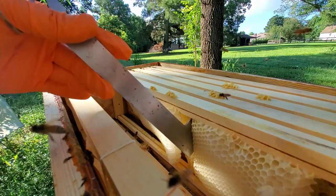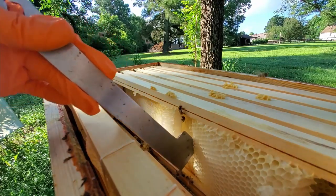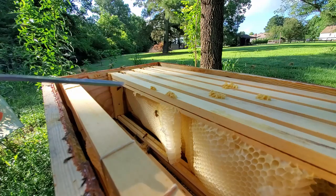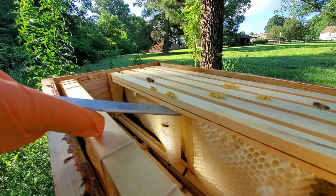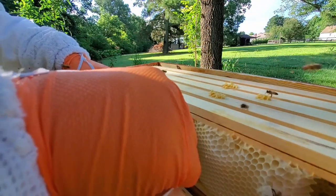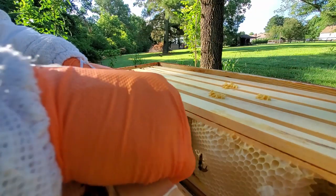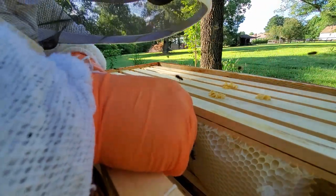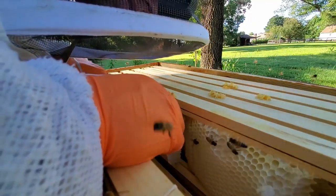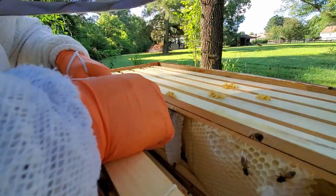All right, so I'm through there, and I'm through down there. It's just the very top, and it's because I can't lean my hive tool back far enough to get in there. So now we'll conquer this one. What I'm gonna do, go like this, go down right to where the edge is. I'm just gonna use my thumb, push it over, and I'm gonna watch the other piece of wax to make sure I'm not cutting into that, because that's the one that I'm 90% sure has honey attached to it.